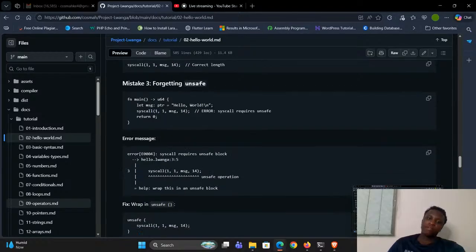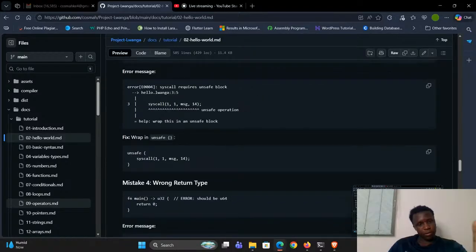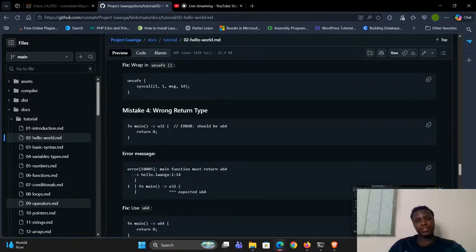Another mistake is forgetting the unsafe declaration when making a system call directly from the code, and that gives an error that this call is required to be in an unsafe block to operate. You cannot run it outside the unsafe block. Yes, we give you control, we give you free will to do whatever you want to do, but you have to do it legally, not illegally. So you have to operate from within the unsafe blocks.